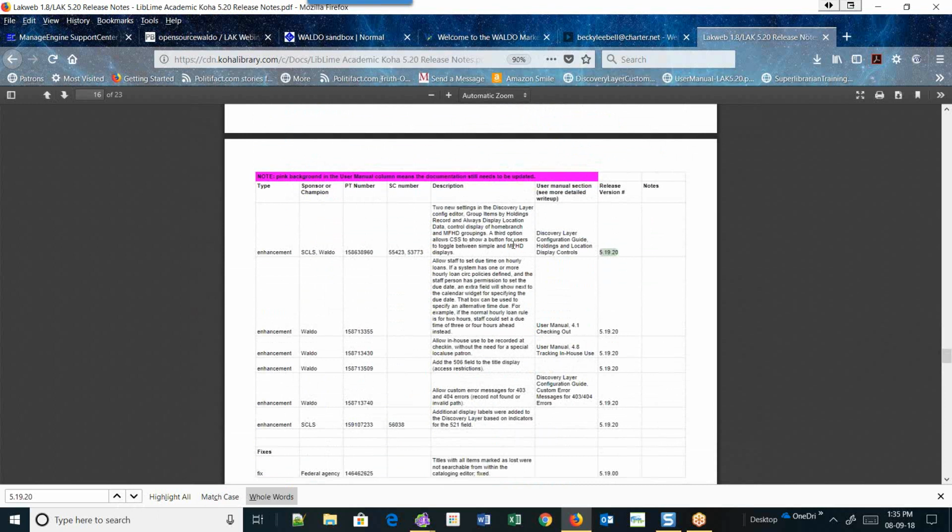A third option allows you to show a button for users to toggle between the two. I think that this is probably something that the sites that are using the MFHDs would be interested in looking into. For single libraries, my guess is that this isn't going to matter one way or another to you, because you probably only have one branch. So that's something that you need to look at as well.